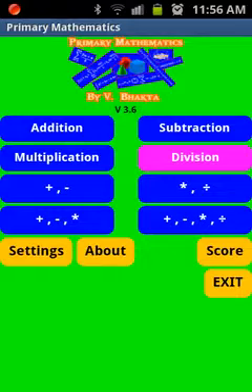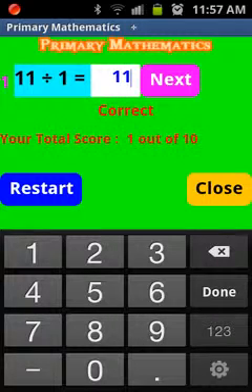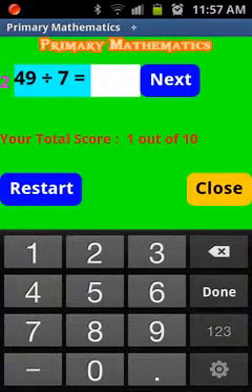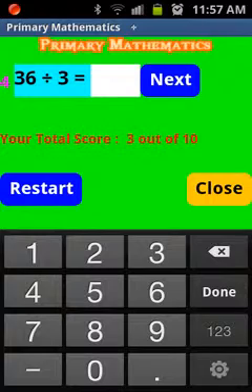Division, again, these are random division questions now. 11 divided by 1, 49 divided by 7, 7 7s are 49, and so on. 77 divided by 7. There we go.